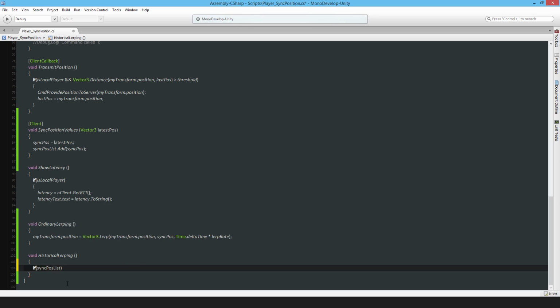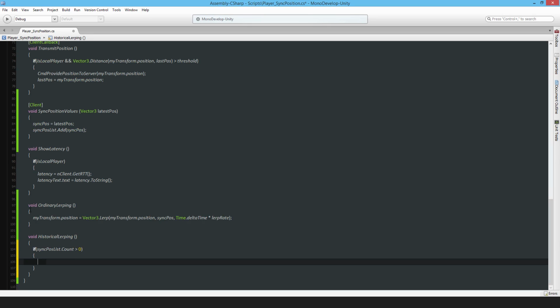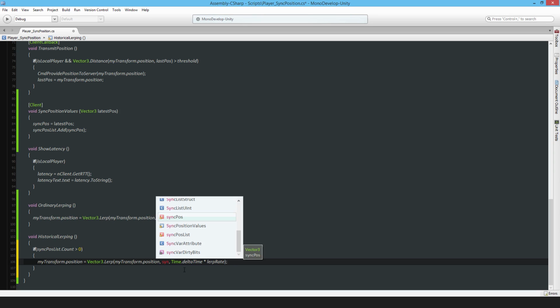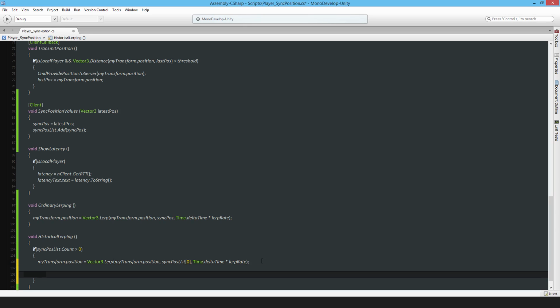So first of all, if syncPosList.Count is greater than 0, then I'm going to do something, and in that case I'm going to interpolate towards the first position in the list. So I'm going to say syncPosList item 0, the first item in the list. There's something else I'm thinking now. When you lerp towards a position in this manner, obviously I want to move on to the next waypoint, right?